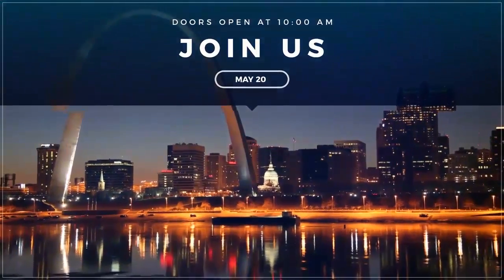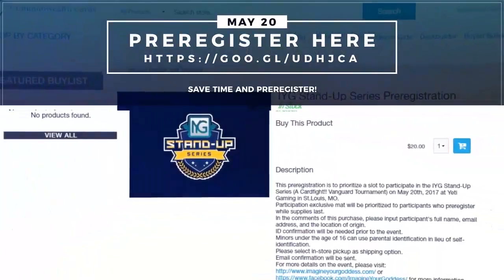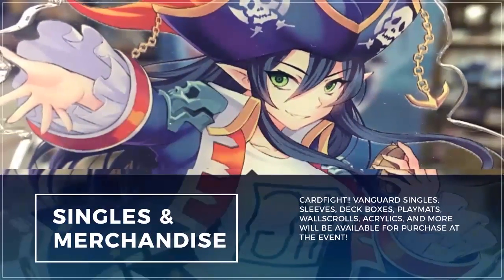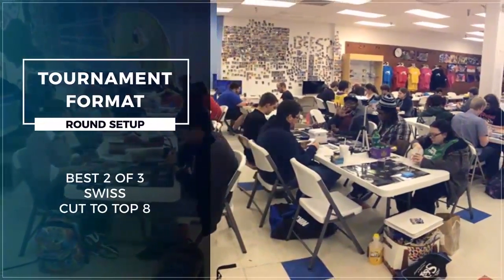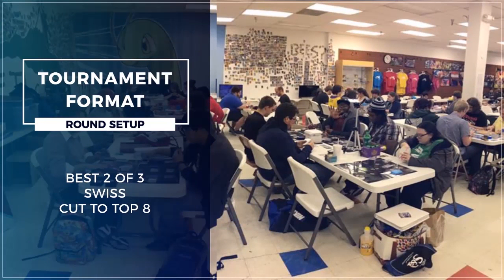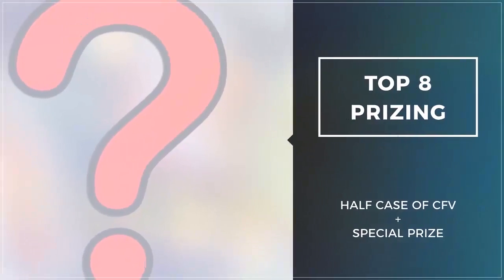The IYG stand-up series starts at 10 a.m. with a time to register for the tournament. Beat the line by registering online. Singles will be at the event as well as other cool merchandise. Each round will be best 2 games of 3 in Swiss format. That means you're not out if you lose. At the end of the day, there will be a cut to top 8, where best 2 of 3 continues in single elimination format. At least half a case of Vanguard will be given across the top 8, not to mention another special prize.